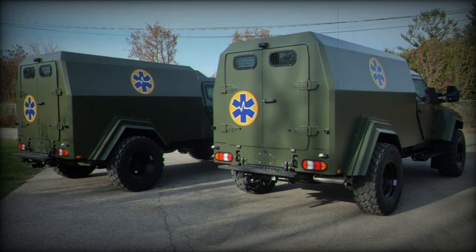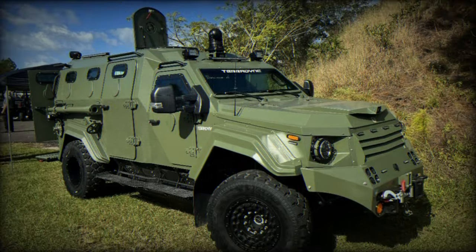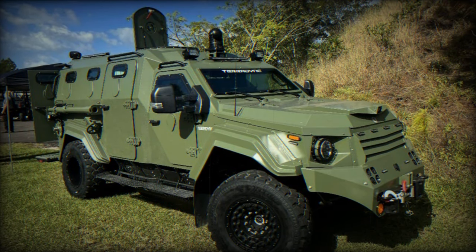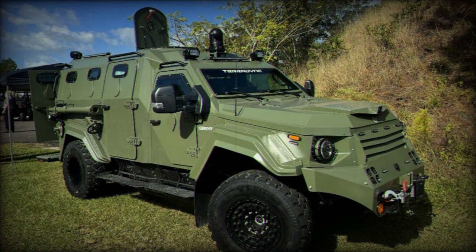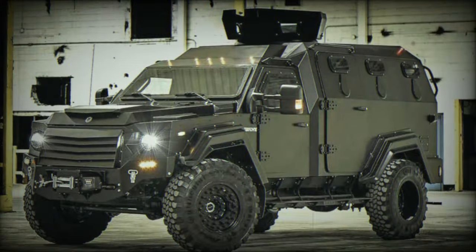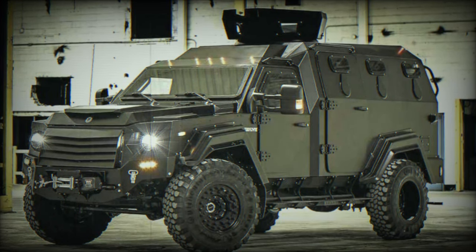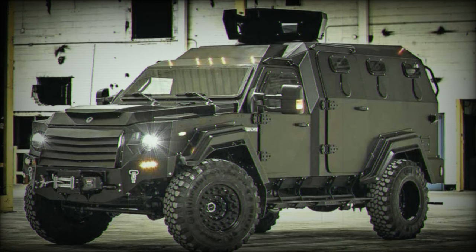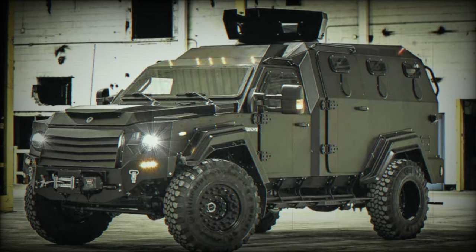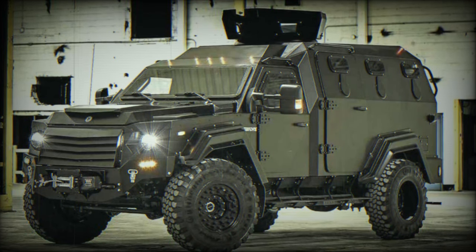As Derward Smith, president and CEO of Teradyne, and Oleg Klotz, head of the Logistics Department of the State Enterprise Medical Supply of Ukraine, have stated, these vehicles are expected to play a crucial role in the evacuation of injured personnel from high-risk areas. The combination of advanced protection, mobility, and durability of the Gurkha MPVs makes them an invaluable asset in Ukraine's efforts to protect its soldiers and civilians.